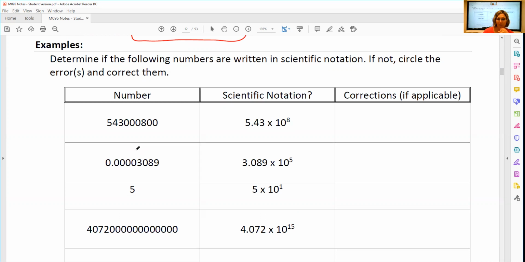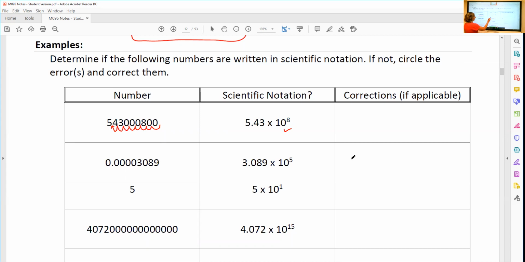So we have this first number, and here is what this person wrote as their number in scientific notation. And so you're supposed to assess it. Is this correctly written? Yes or no? And if not, what is the problem with this one? So if I'm you, I'd be looking at this number over here and saying, well, let's just write it in scientific notation. So I would have put the point here, and I'd go 1, 2, 3, 4, 5, 6, 7, 8. So it'd be times 10 to the 8th. That part looks good. What about the mantissa?